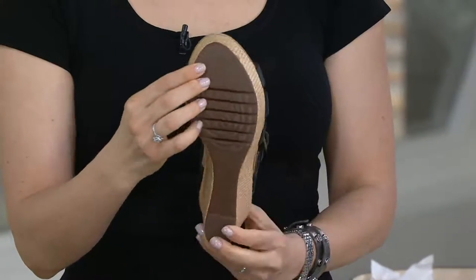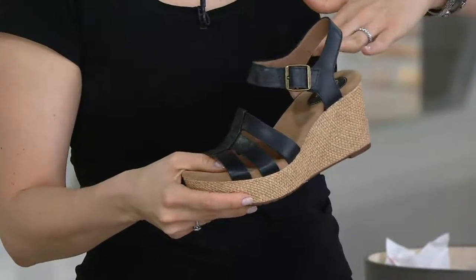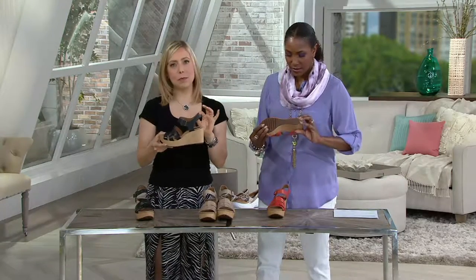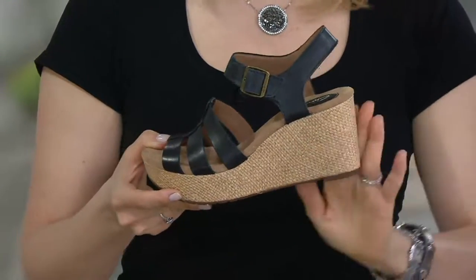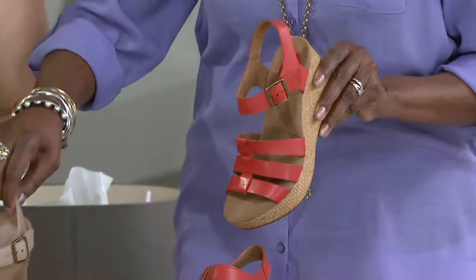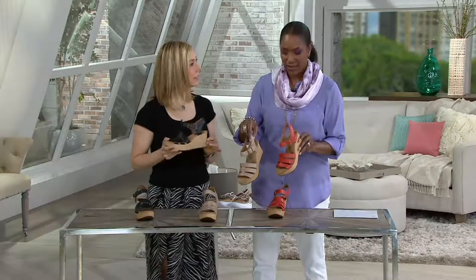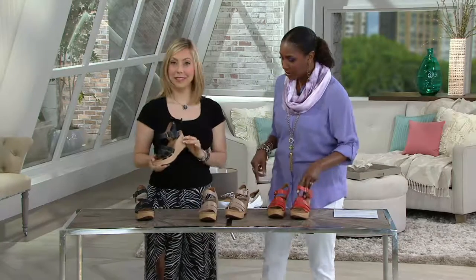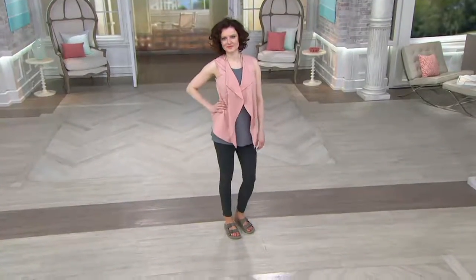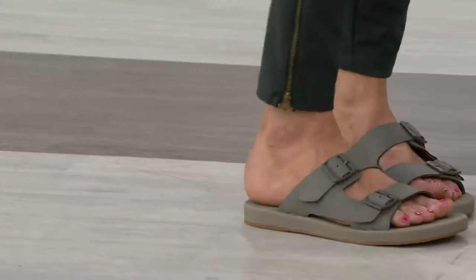Look at those deep grooves at the flex points — it's going to move with you. Your foot is already in a naturally flexed position, which is why it moves so easily. The raffia is so unique; doing it in a smoother cover means it's not going to fray — the texture is gorgeous. So we have grenadine — not a ton of those to go around — the popular nude, and black. Item number 274767. It's new this season: the Caslin Harp from the Clarks Artisan collection.